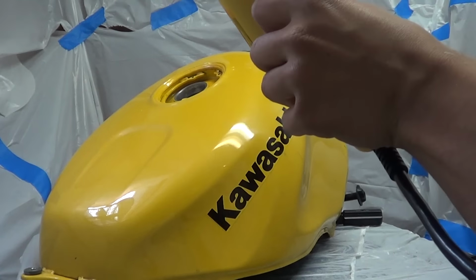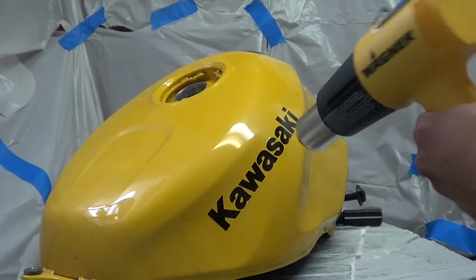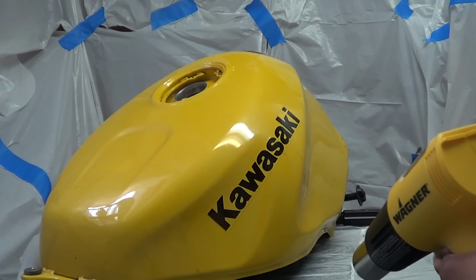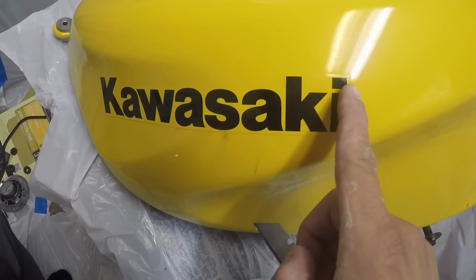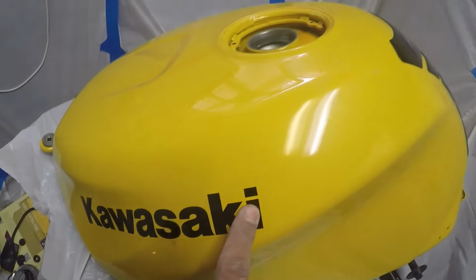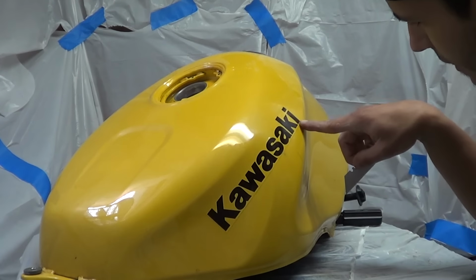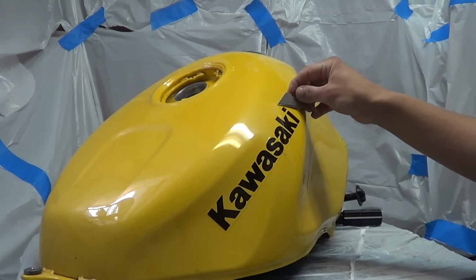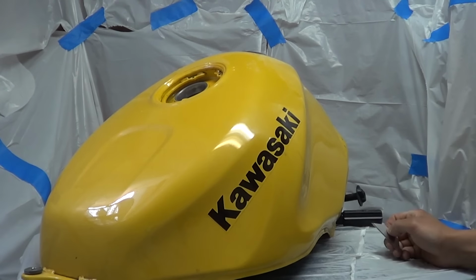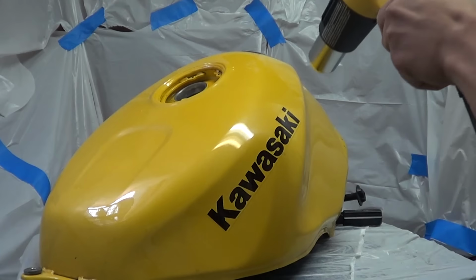Bought this heat gun at Menards for like 20, 30 bucks. It's got 2 settings, low and high. I just do high to get these stickers off. You see the little bevel right there? I don't know if you can spot that, but these stickers are clear coated onto the bike. You can't just razor blade and peel it off. You gotta literally heat the shit off. So, that's what I'm gonna do.